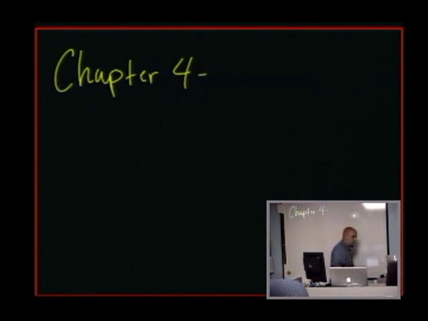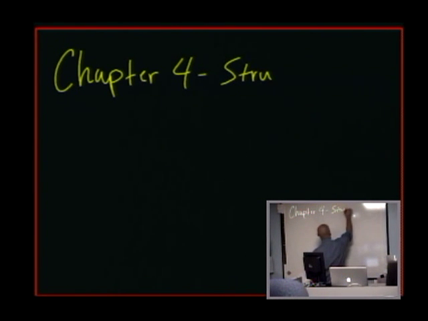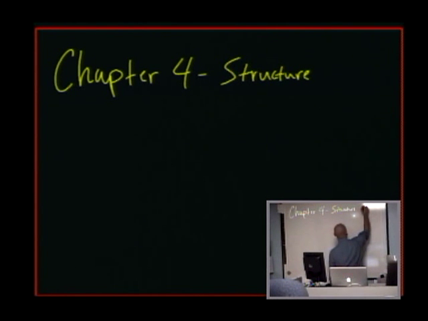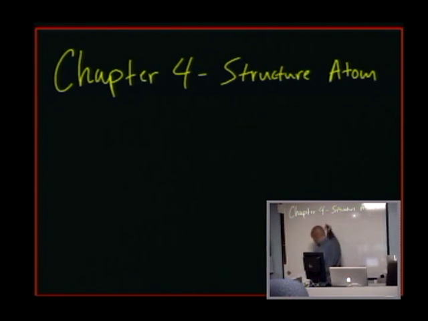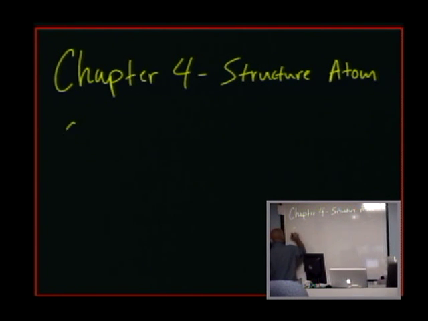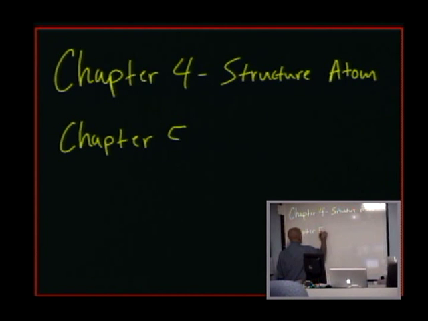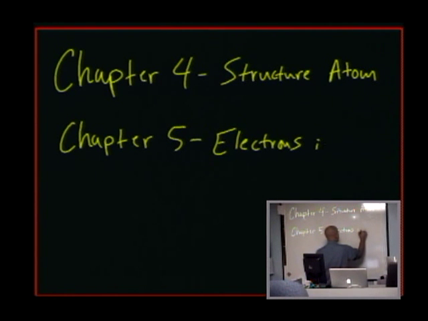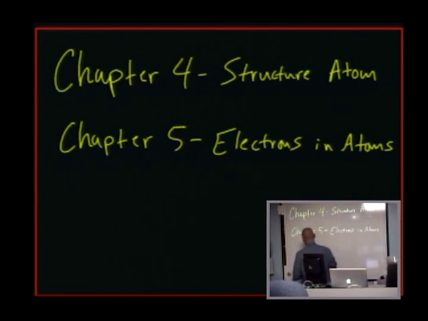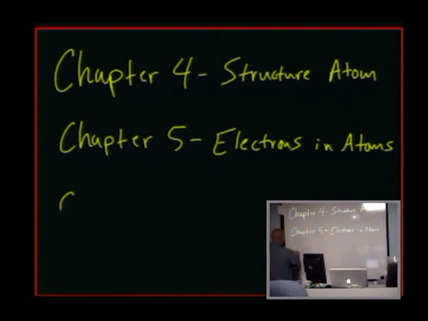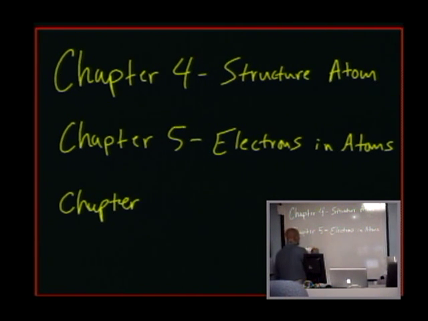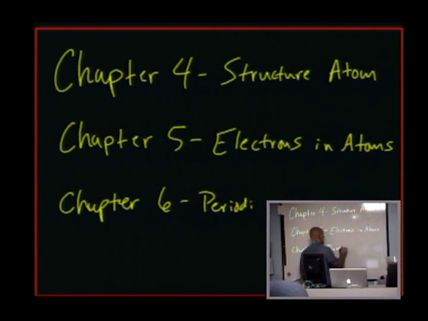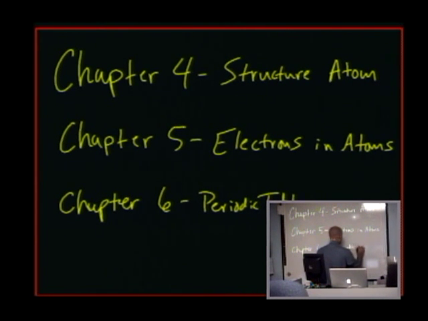Here are the overall titles of what we're looking at. So chapter four. In chapter four, what we really started off with is we were talking about the structure - how is an atom put together? The structure of the atom. Chapter five was the chapter where we spent a lot more time looking at electrons. And then chapter six is the one that we just wrapped up, which was about the periodic table and the periodic law.